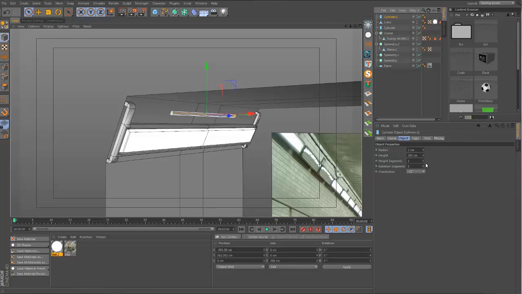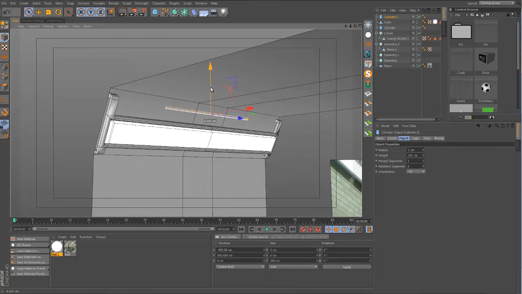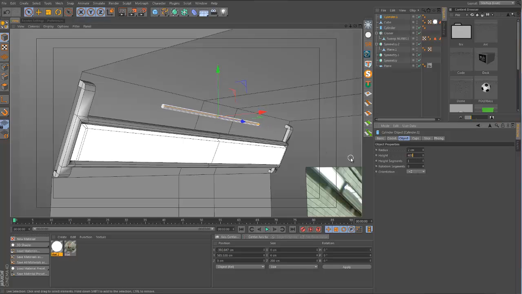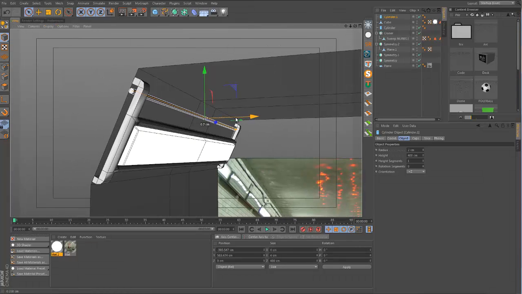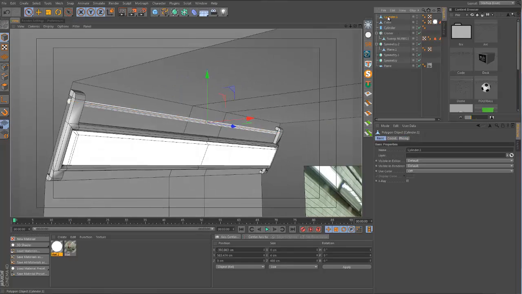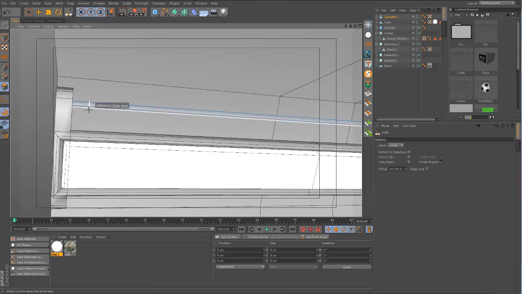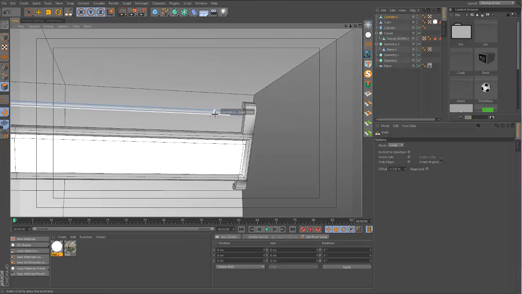That's too thick still. A radius of 2. Maybe it's still too thick, but I think I can roll with this. Let's give it a height of 400. And actually, I think it looks cool when it goes through the lights. Kind of looks like it's powering the lights, doesn't it? When I hit C, and then I'm just gonna make a few random cuts on that side and on this side.